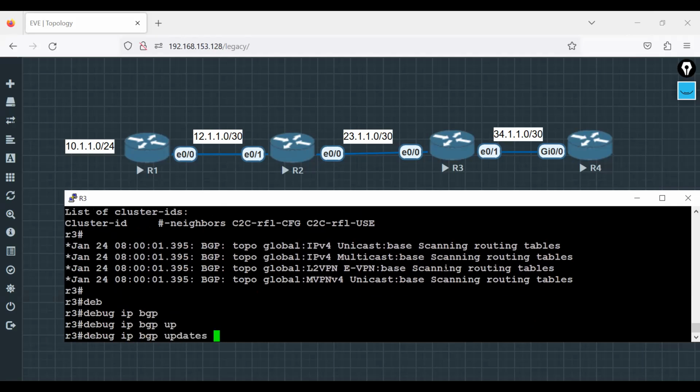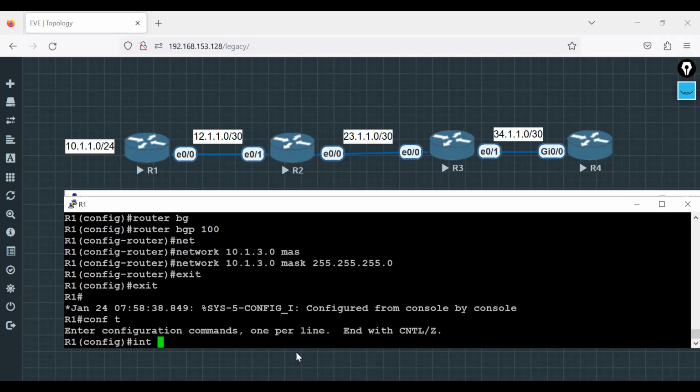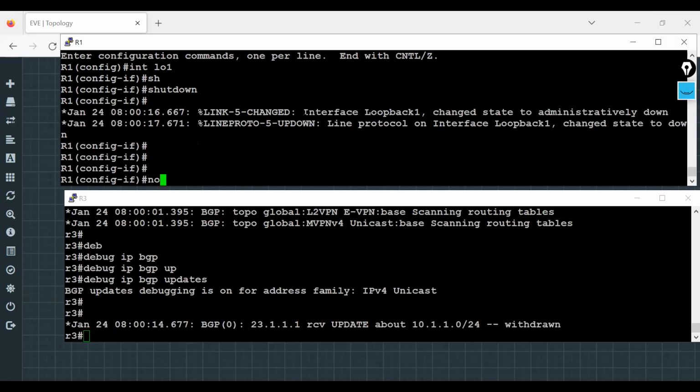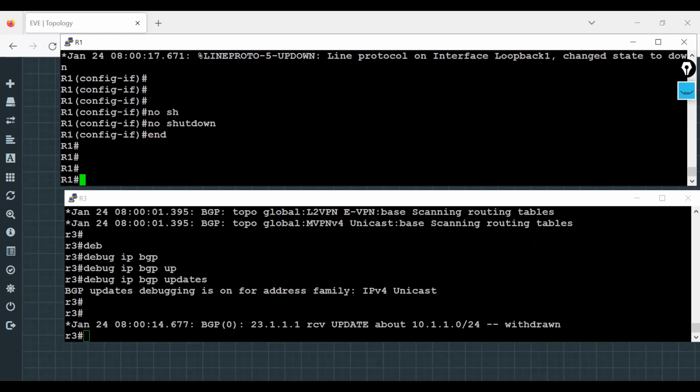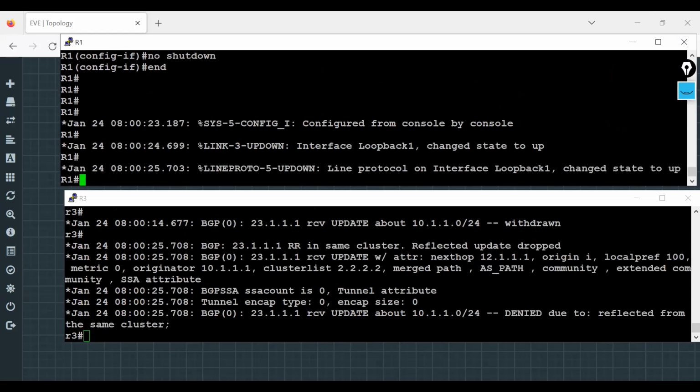If I go to R1 for instance, and say loopback 1 shutdown and then no shutdown, the prefix will be removed and then advertised again.